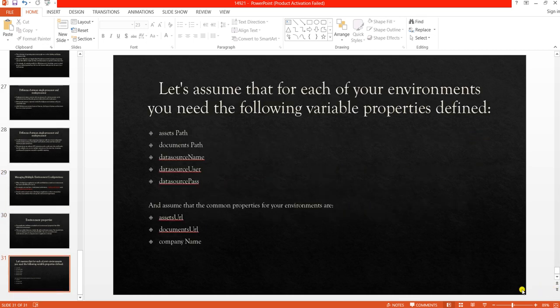Moving on to slide 31, this is much more in depth in terms of the environments, following the variable properties defined. So the asset path, the documents path, the data source name, and so forth. Assume that the common properties for the environment are these.